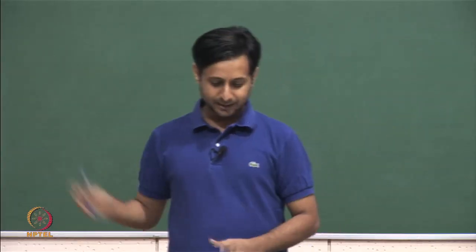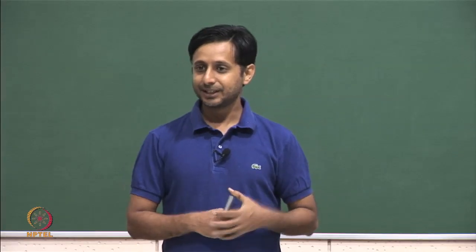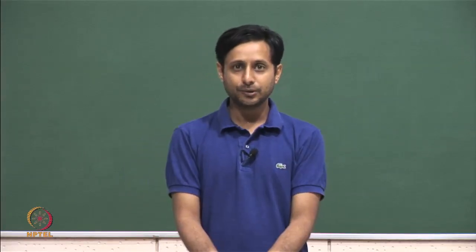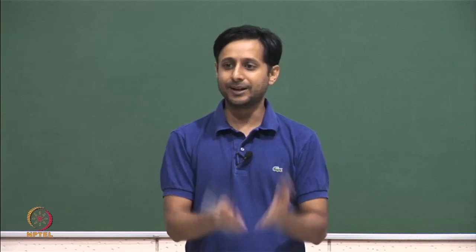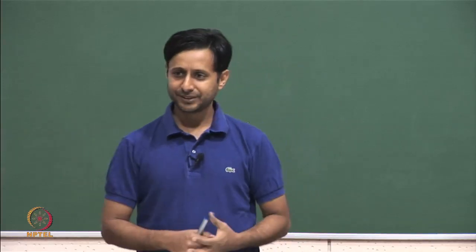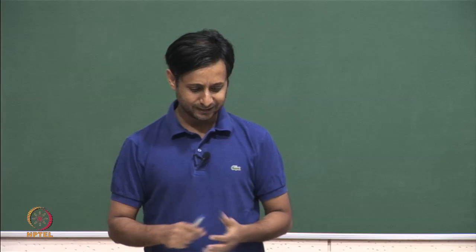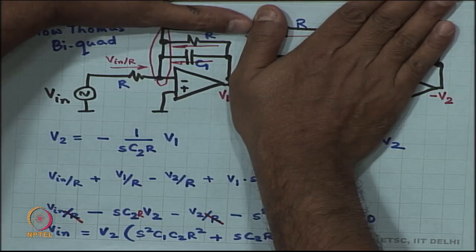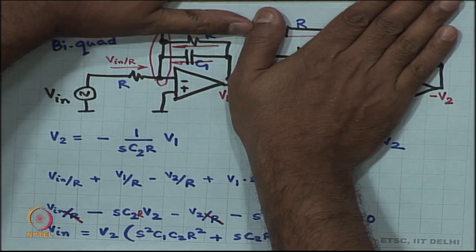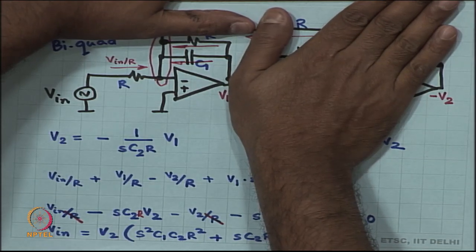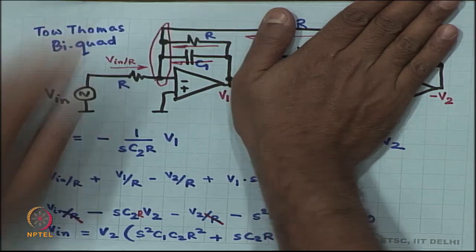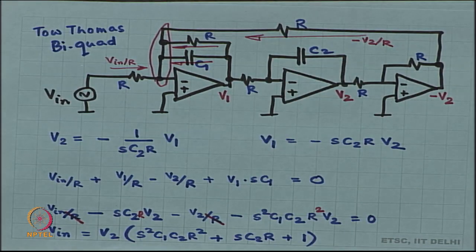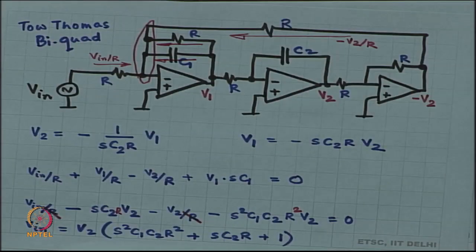And then you make that many biquad circuits, each biquad circuit representing one of those second order sections. The first order section does not really need much discussion, it is just one of these. Just the first one will give you a first order section. So, you do not really have to work very hard for a first order section. But the second order sections might need work, and this is how you make the second order sections.